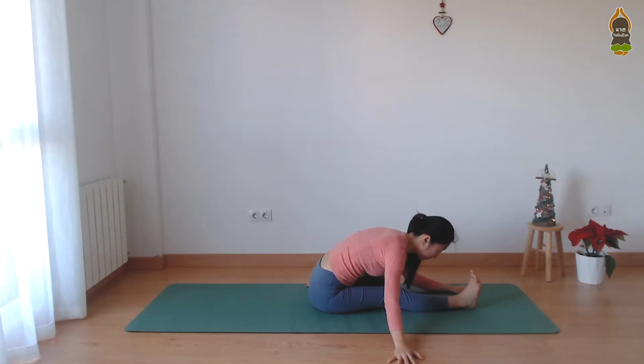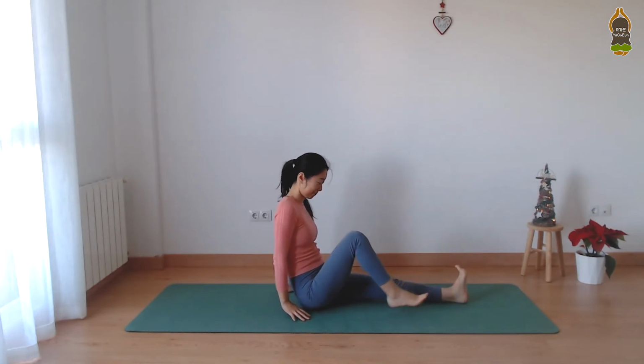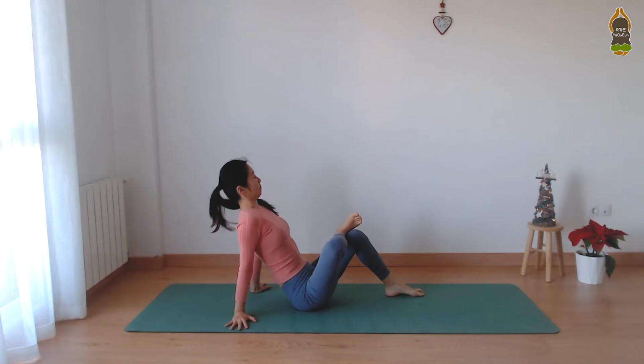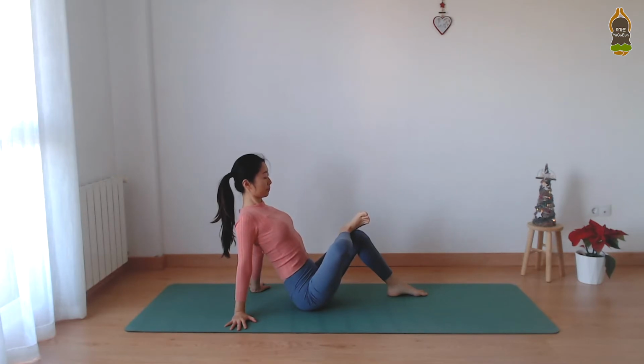Slowly come back up, lift the chest. Extend the left leg as well. Bend both knees, seated pigeon. Place the right foot on your left knee. Make your right shin parallel with the narrow part of the mat. Place your hands down behind you, lengthen the spine, lift your heart. Stretch the right outer hip.